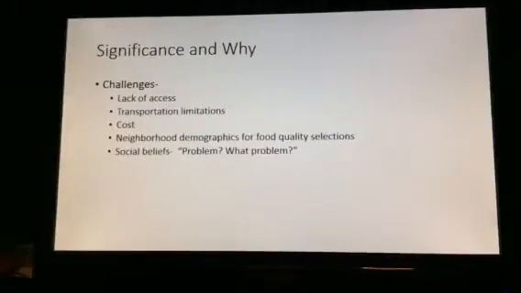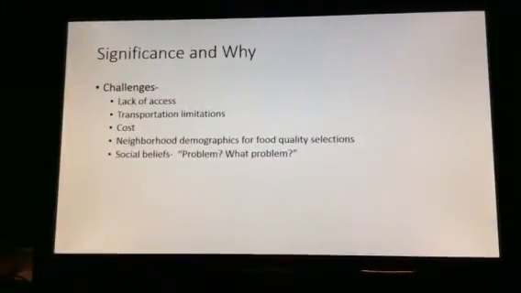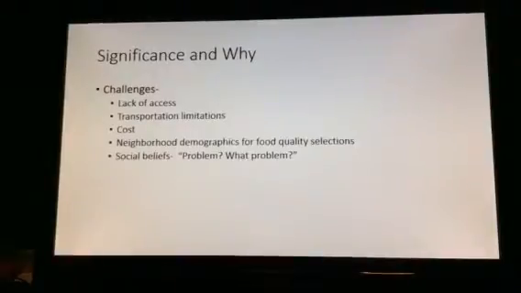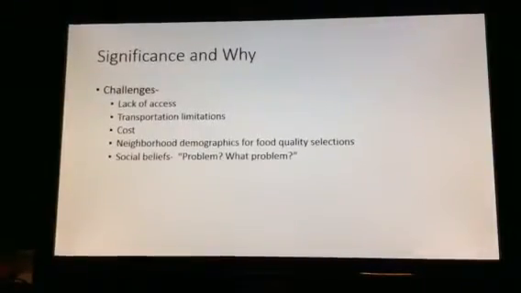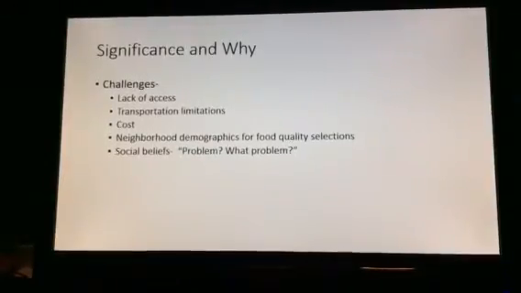So in the Denver metro area alone, the neighborhoods with the densest populations of lower income housing actually had 3 times the number of fast food restaurants per neighborhood square. This fact by itself lends the inhabitants to an increased risk of obesity due to the availability of these poorer food choices. The last item is actual social beliefs.